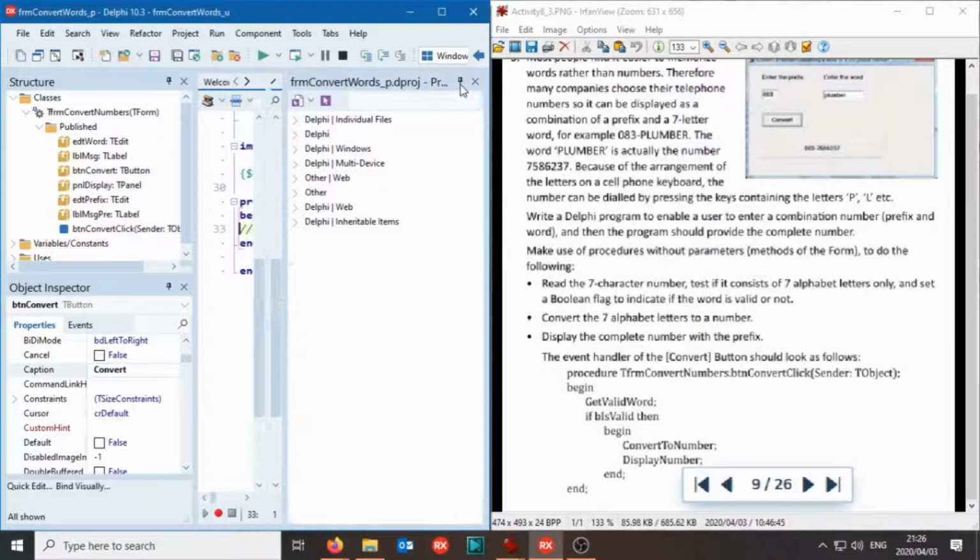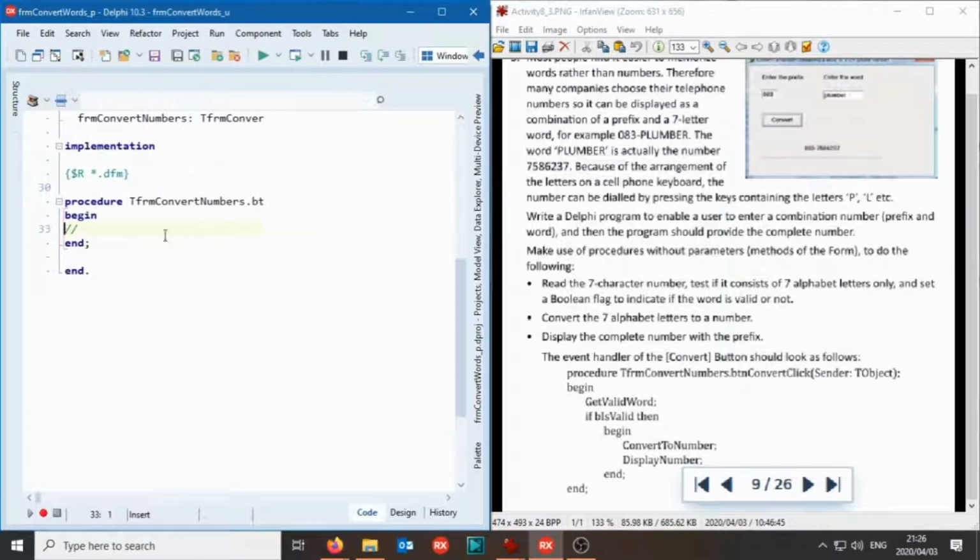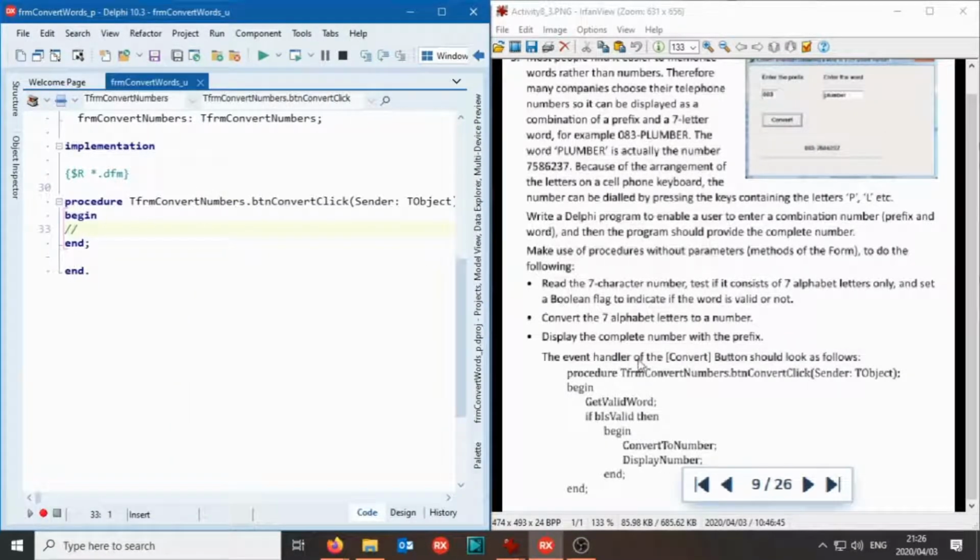I'm going to hide all of that so I can write the code here. So the code only needs to be the following in this event handler. It should have the words get valid word, semicolon. So that is a method we're going to call.